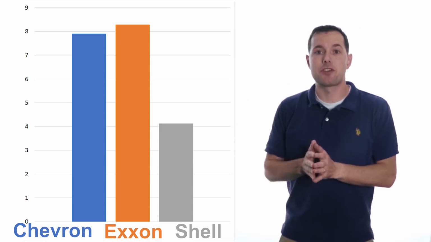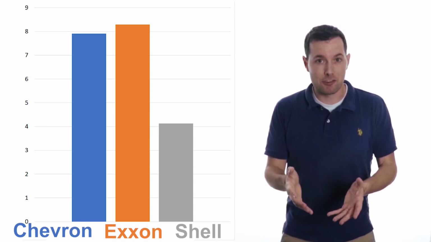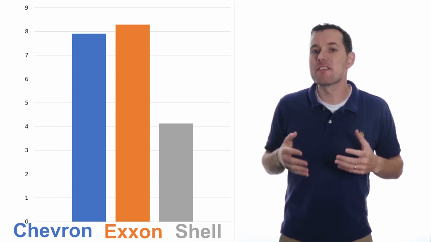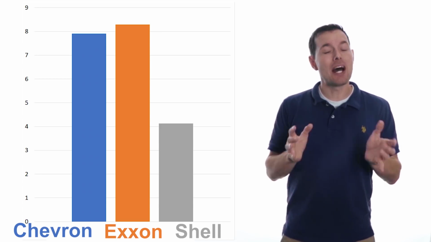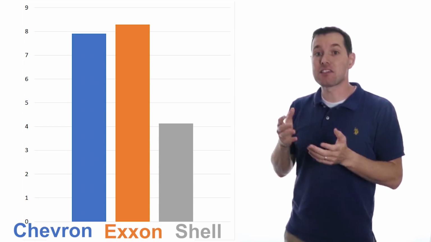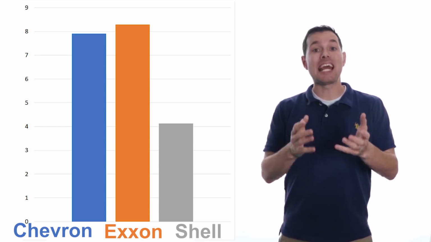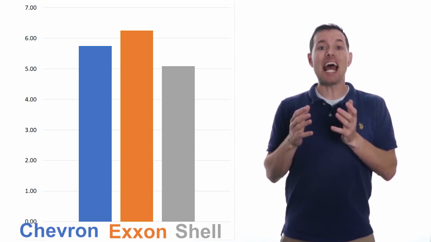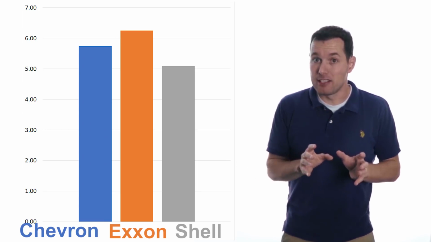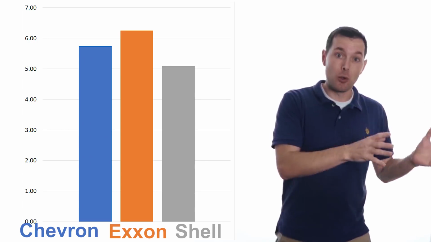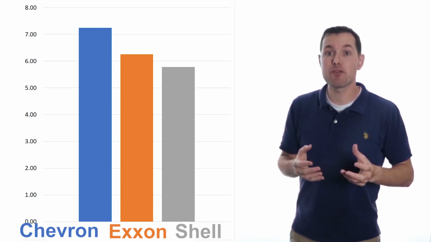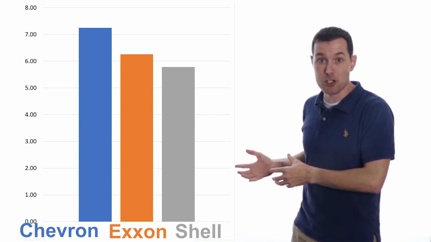Okay, this is good information, but we all know that Wall Street and investing in general is very much a what-have-you-done-for-me-lately type of business. With that in mind, what happens if we shorten up the time frame? Instead of using the past 10 years, what if we look at the past 8 quarters? And we can see that Exxon is in the lead still, but just barely. And if we switch the last 8 quarters, which is 2 years, to just 1 year, which is the past 4 quarters, we'll see that Chevron now has the best margins.